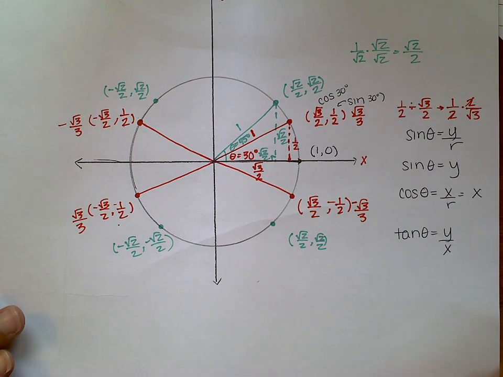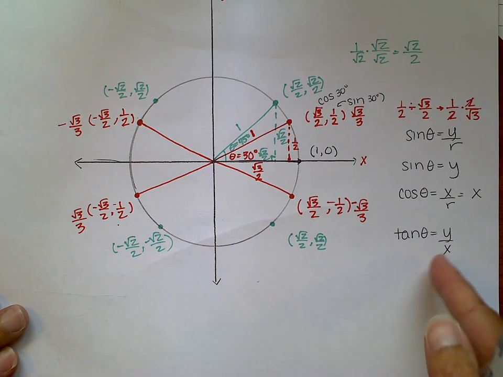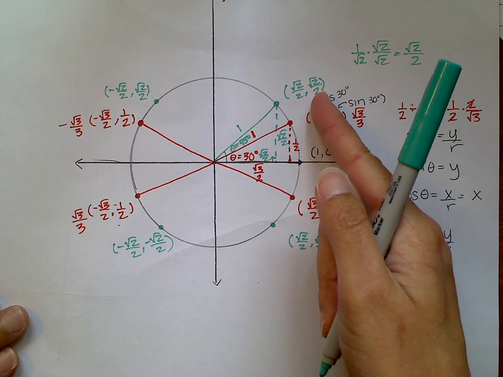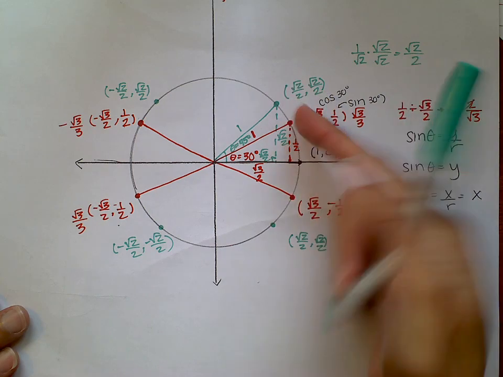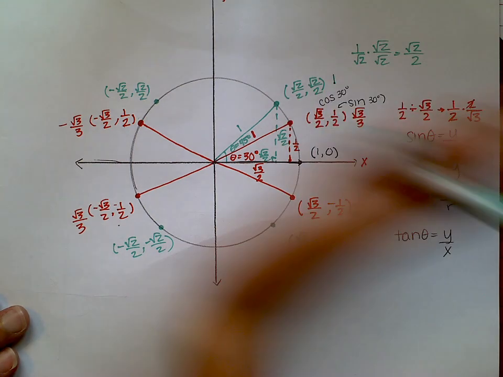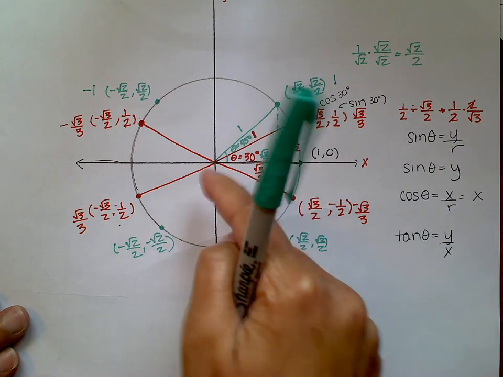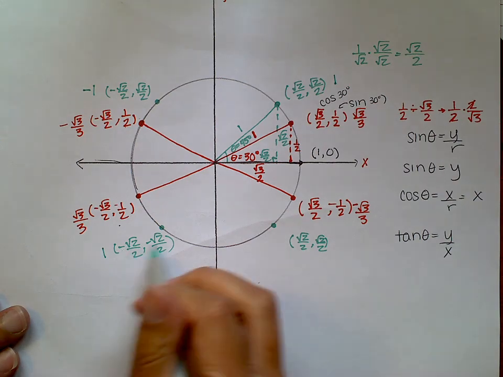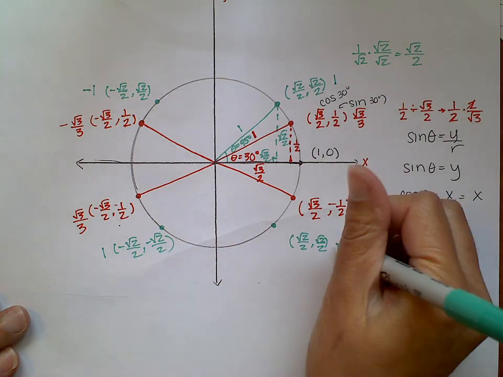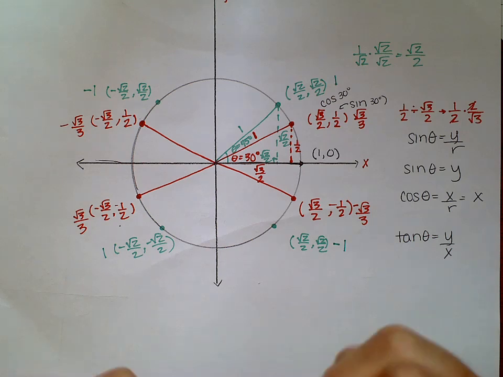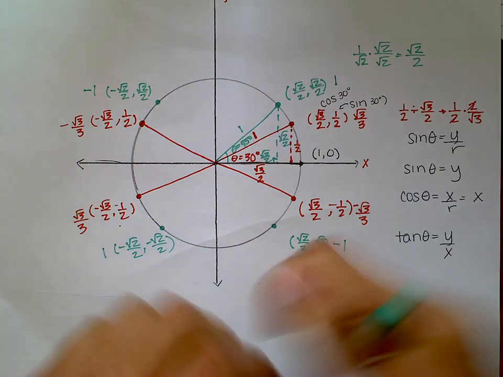And then the tangent value, where I think about slope, or dividing y and x, I'm dividing root 2 over 2 by root 2 over 2. That's just 1. So here we're 1. Here we're negative 1 because I divided a negative, and because it's negative slope. Here we're 1 because we're dividing 2 negatives, so positive. And here we're negative 1, and it's a negative slope again. So those extra tangent values are nice to have.